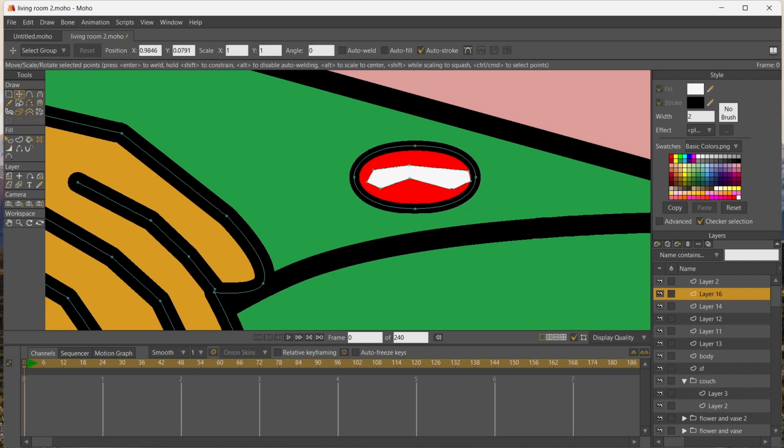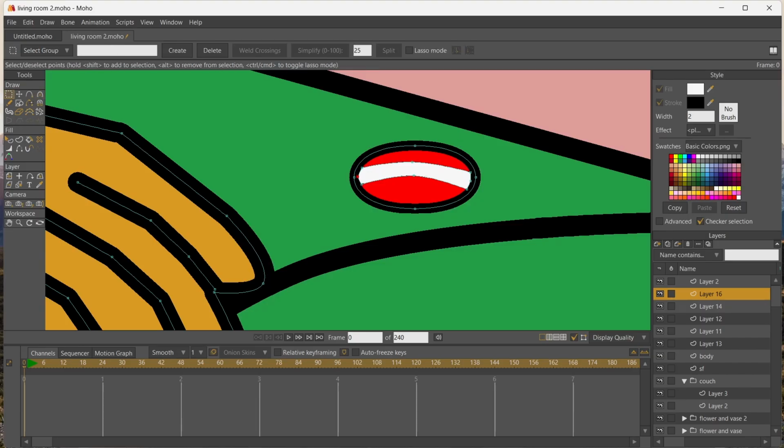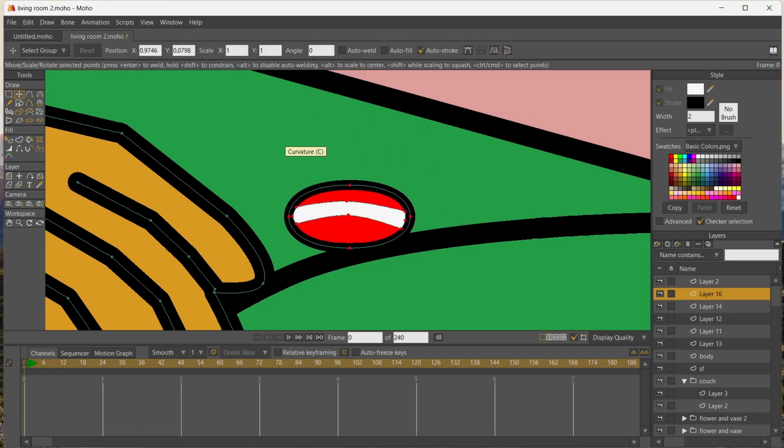So right now I'm drawing the fingernails for Shorty. A little red paint on the fingernail with some white shimmer. Because fingernails are glossy, so you gotta make them look glossy.